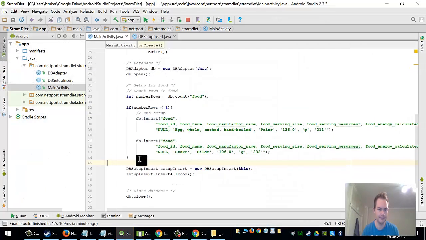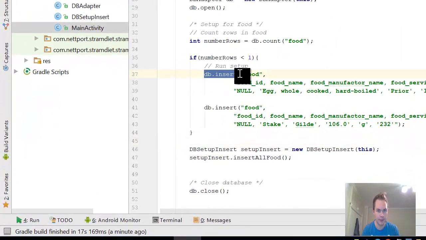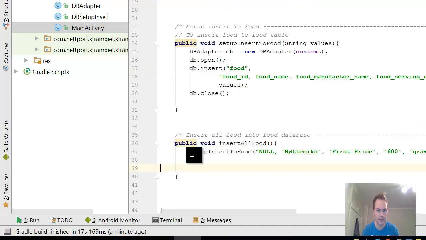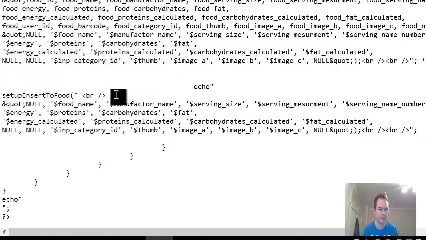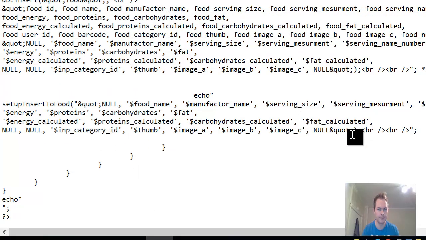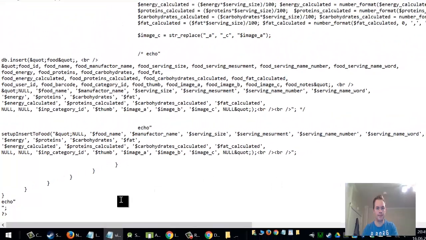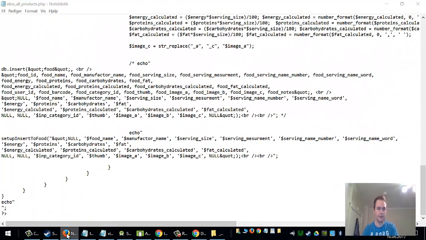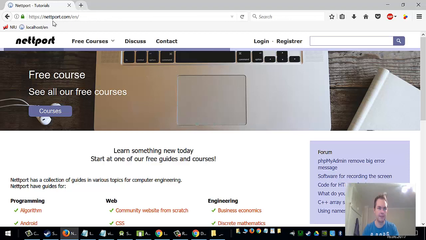So I just have db insert. Now I have this. Let's set up insert to food. So if I run my PHP script now, I will have all the lines.